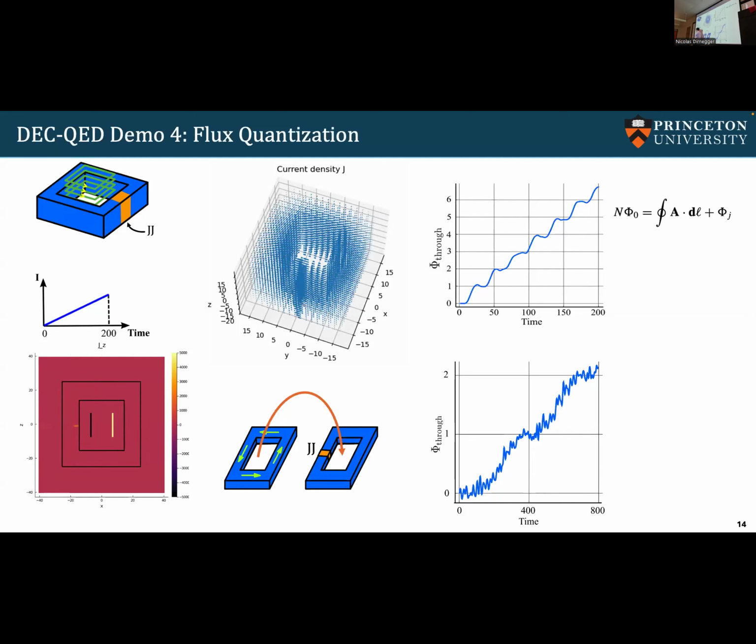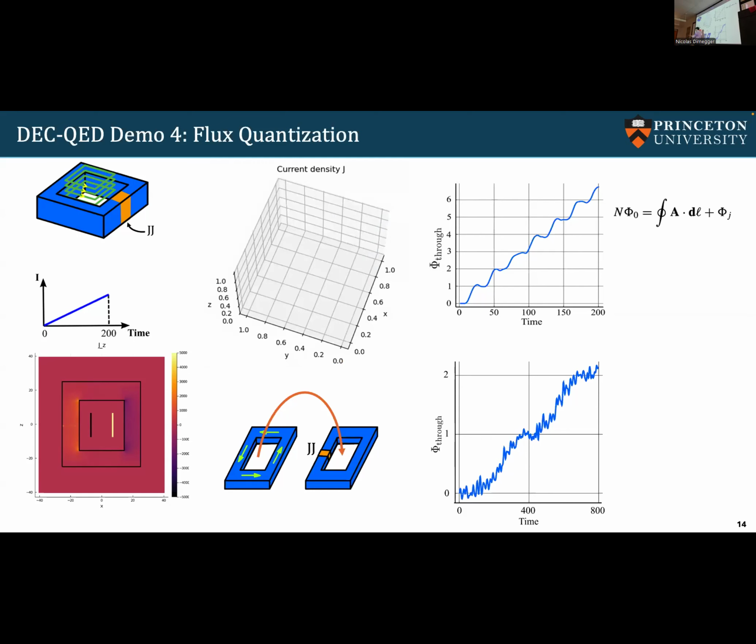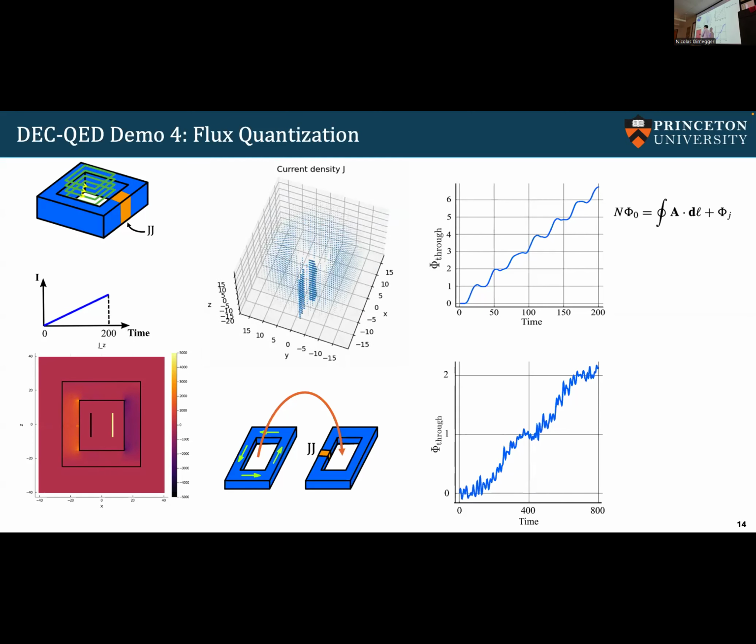As soon as the vortex exits or enters at the other boundary, the total flux inside this loop is increased or decreased by 2 pi, depending on the orientation of the vortex. So it's quite fun to be able to really see that happening in your numerical simulator.